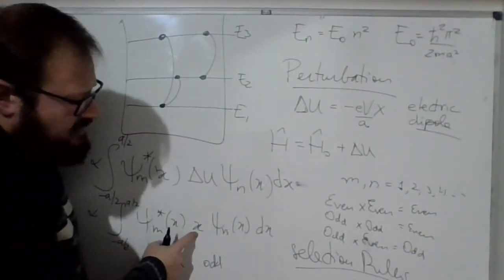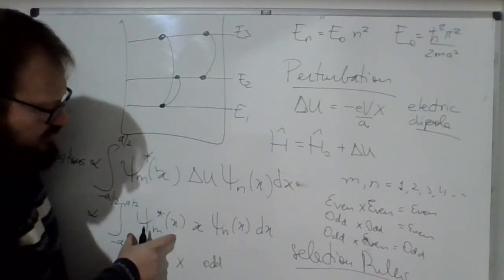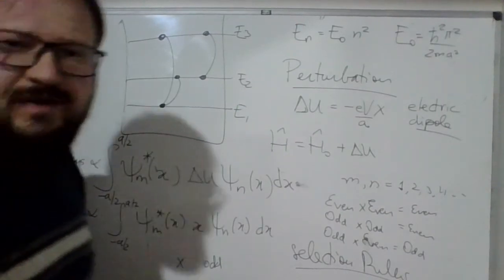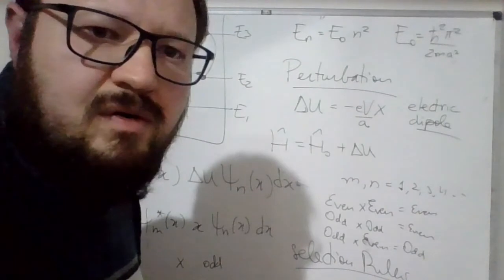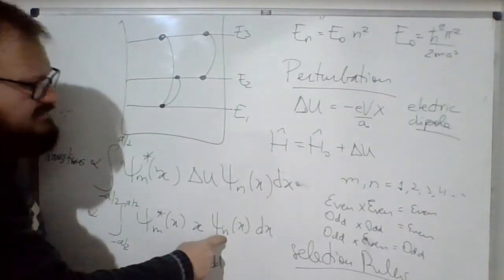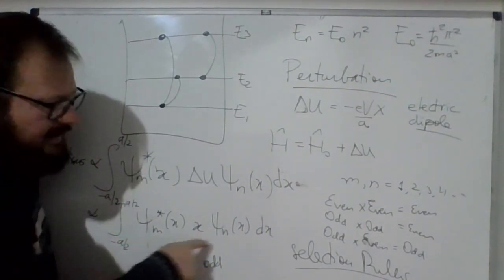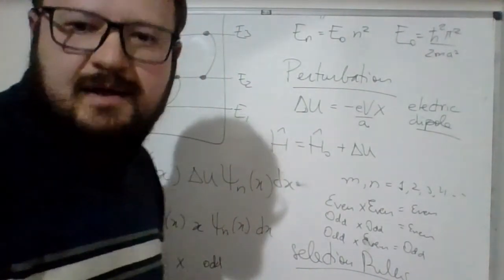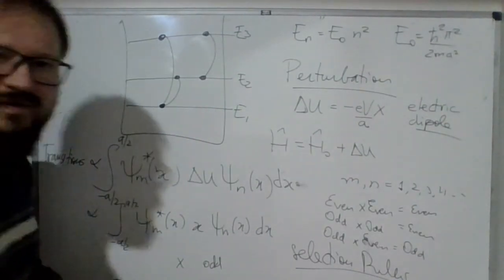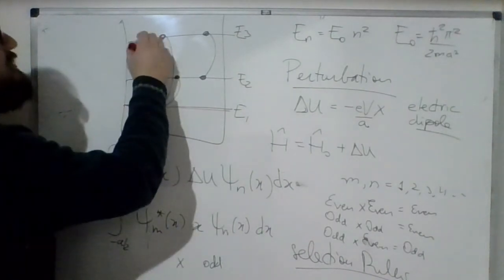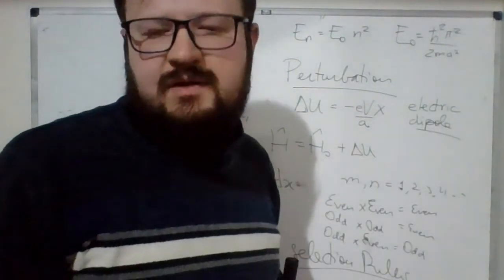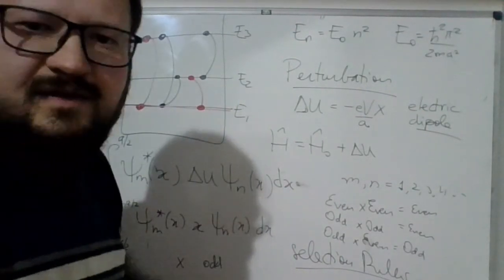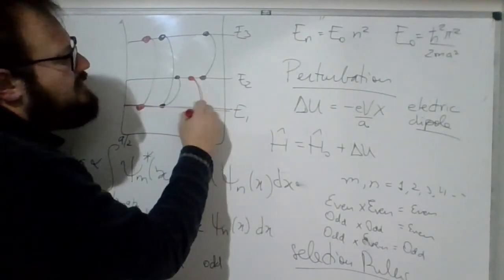Then you need to multiply an odd function by an even function to get an odd. And now you need to multiply by an odd function to get the integrand even, all right? So this integrand results in a finite, non-zero value for the integral only if you choose n even, m odd, or n odd, m even. Otherwise, you'll get a vanishing result, a zero. All right? This is a selection rule. You cannot produce a transition from the fundamental state to the third state by an electric dipole interaction. But you can produce a transition from the fundamental state to the second state, the first excited state, or from the first excited state to the fundamental level.